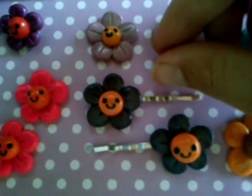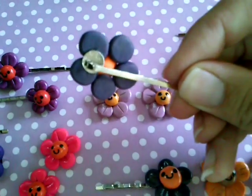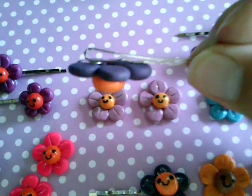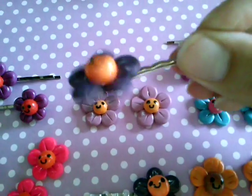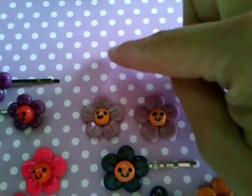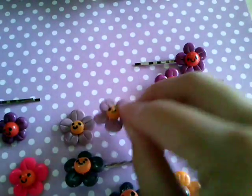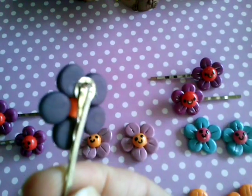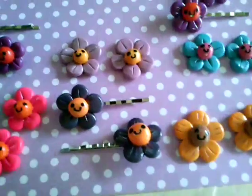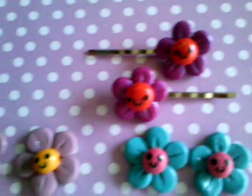And then I bought a big bulk pack of these little pins from eBay — I think I paid five bucks or something for a hundred of them. All the flowers are five little balls rolled out and squashed with my finger, and then one ball in the middle that I didn't squash, so it's still poking up. The only problem is you can't glue the pin into the middle because it's not straight or anything. I made some as magnets as well — just an idea to use up your scrap clay.